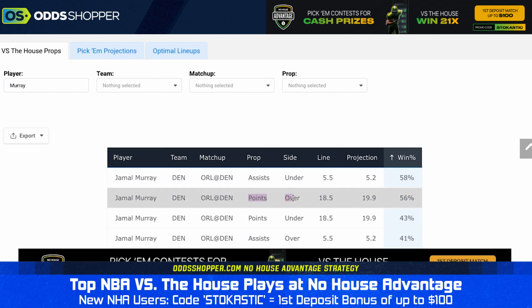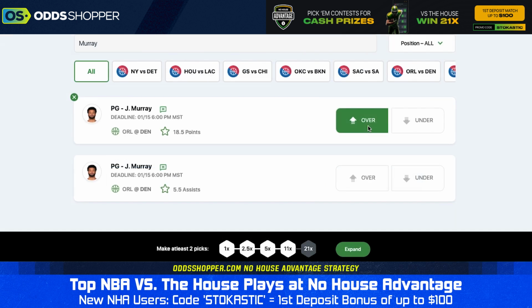A good way to correlate the game, maybe too. You take the under on Wagner and the over on Jamal Murray. I definitely like this matchup for Murray, anyways, regardless of if you take the Wagner prop. So Jamal Murray over 18.5 points. Again, he's been really good of late. The points can be a little bit up and down, but I think in this matchup, you probably see Jamal Murray pour it in the bucket here and hit the over. It would not shock me if he had a big game either. So something to think about for DFS as well. We certainly have him projected for a strong game.